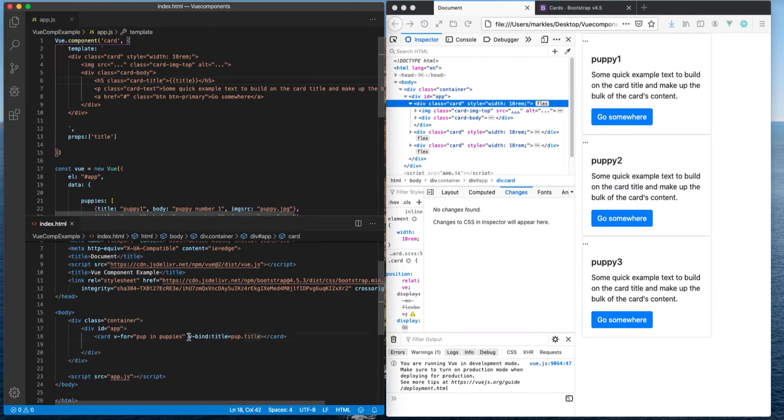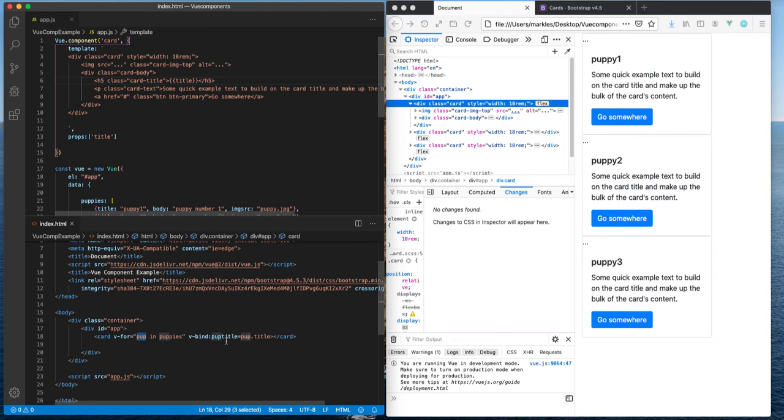In order to send properties, we use this v-bind. And I'm saying v-bind:title. I created this name. It could be anything you want it to be. I could call it pup-title, so maybe that'll help see the visual. So I'm creating this property called pup-title, and I'm giving it pup.title as I'm looping through this.